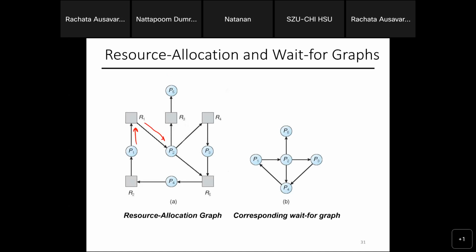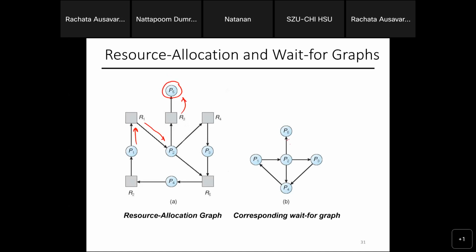It means P1 is waiting for P2: hey, finish, please, so that you can unlock R1 and I can use it. P2 is waiting for P5 because P5 has R3 and P2 wants R3.